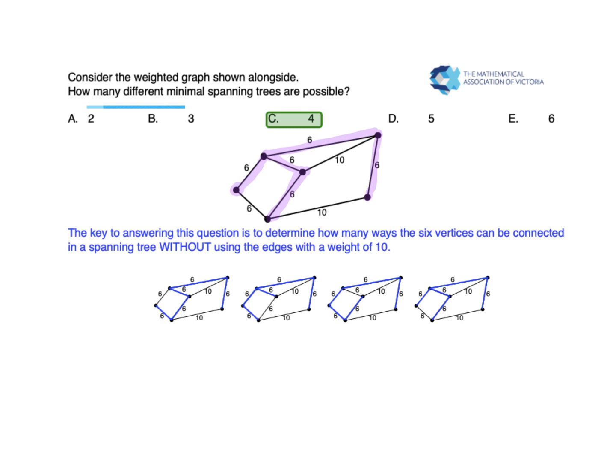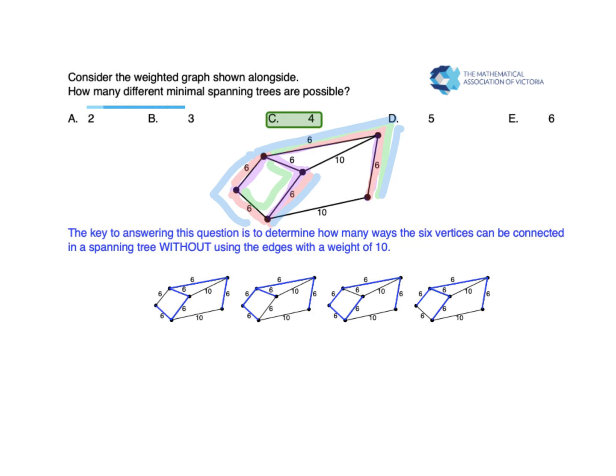If I could do the same, and instead of that one in the middle, I'm going to do this one out the side. That would be a second option. And you've got to keep playing around so you can see if you can get all the options. So here is a fourth option. Okay, and there must be another one which I haven't quite done. I think it's like that. So it ends up being 4. There's 4 options there.